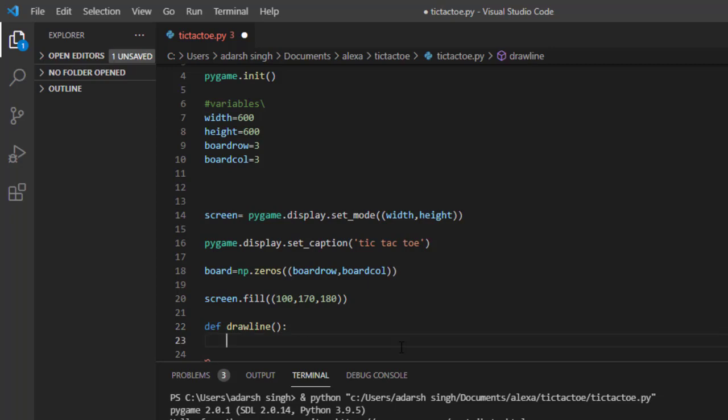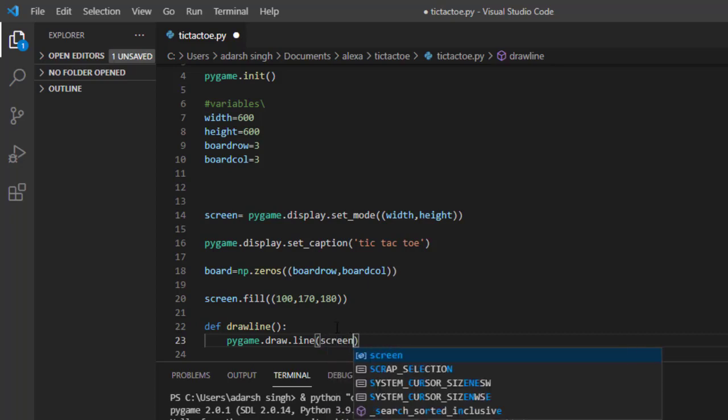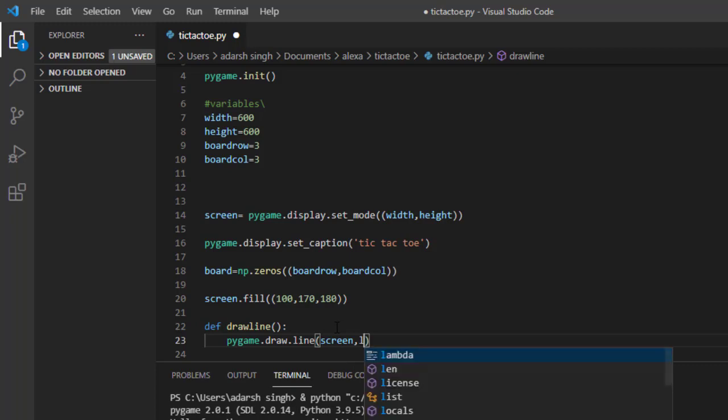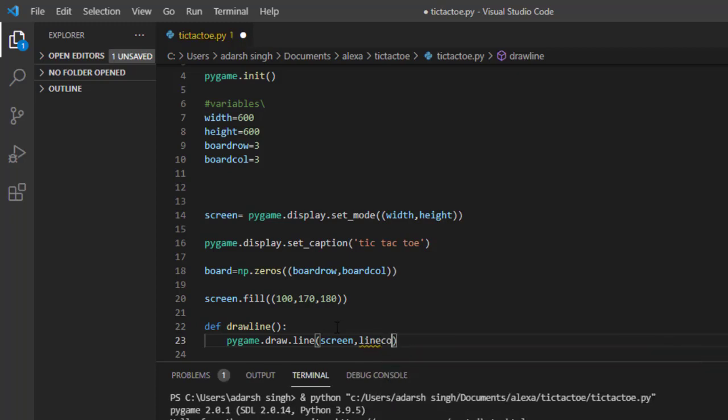And after that, I'm going to write our first line, pygame.draw.line, with bracket, on our screen, comma, line color.